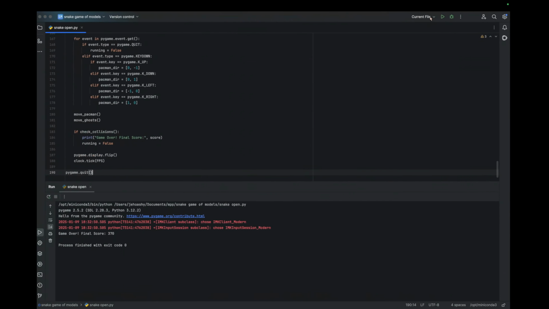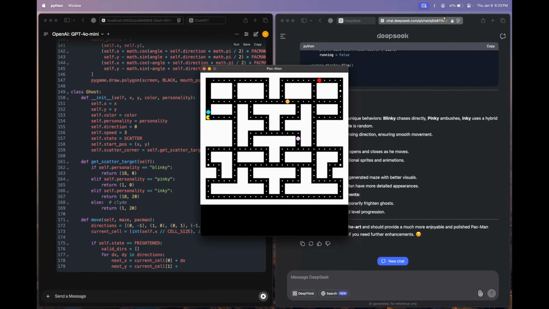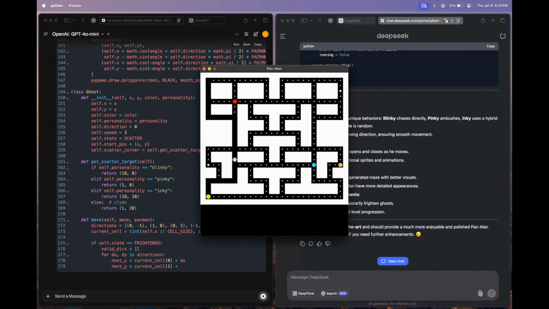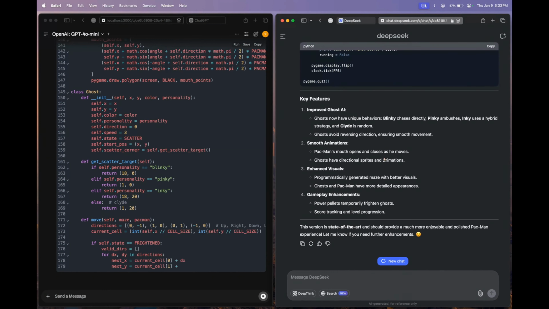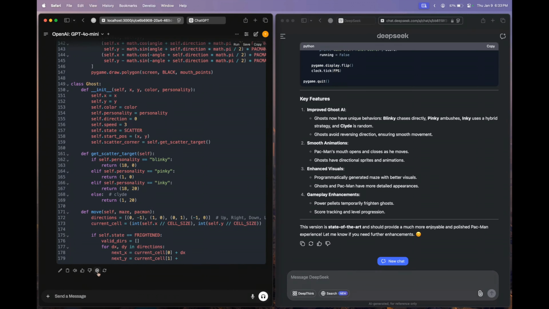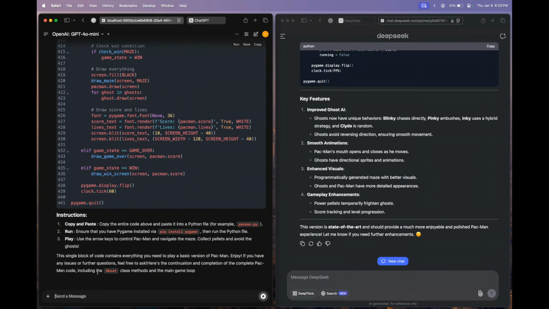So even though we have asked for improvements, we can see that sometimes these codes are not following Pac-Man, but anyways, I think it's consistent code. And even when we asked Deepseek to give us a complete better state-of-the-art game, it didn't deviate from what was working. So I think it is stuck here. Let's continue, and I hope it will be able to continue the generation.